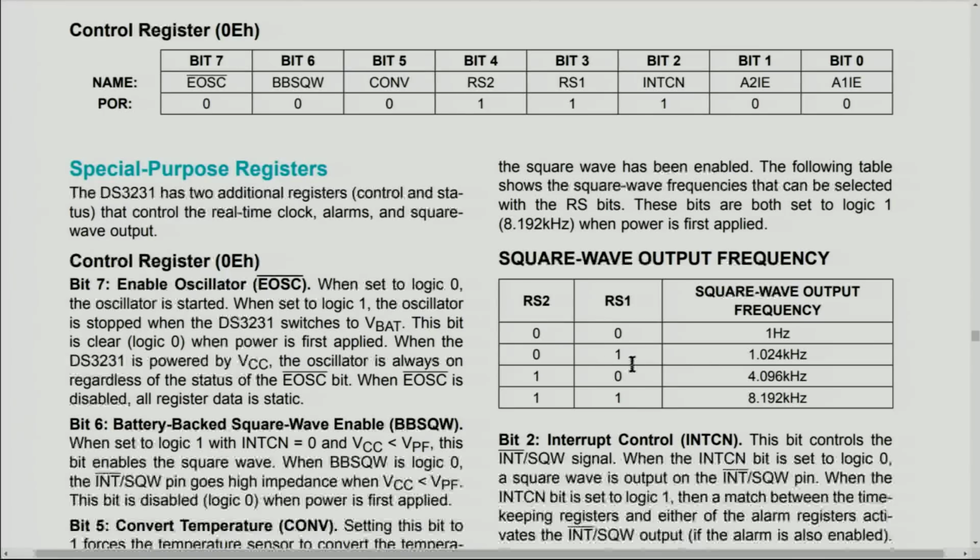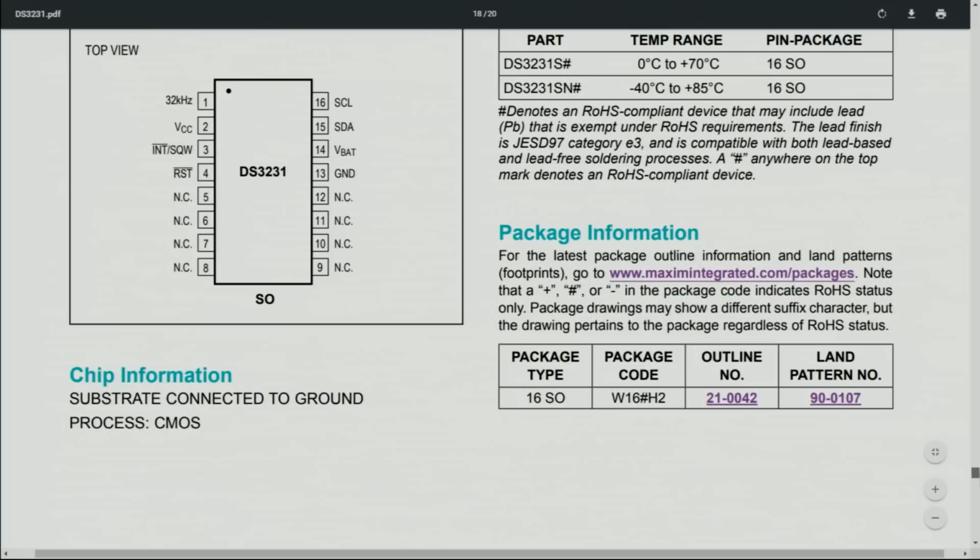Here is our square wave output frequency, and there are 2 register values that you set, RS1 and RS2. Based on this value, you can get 1 hertz, 1.024 kilohertz, and all these. And then when you set it at 1, you will get 8.192 kilohertz output. I'll provide you the link in case you need further information.